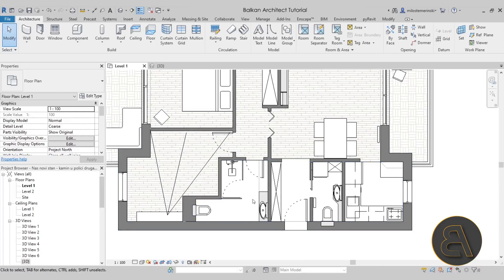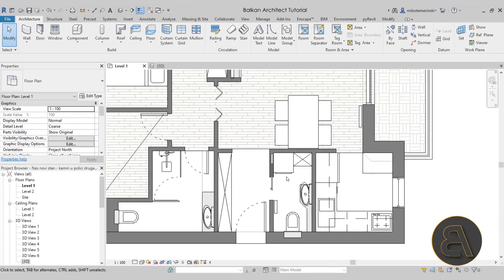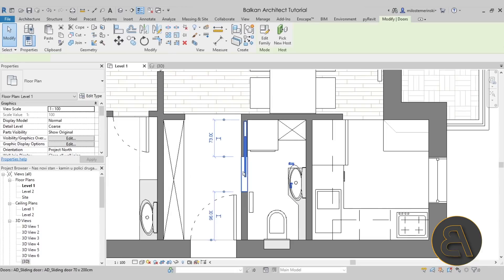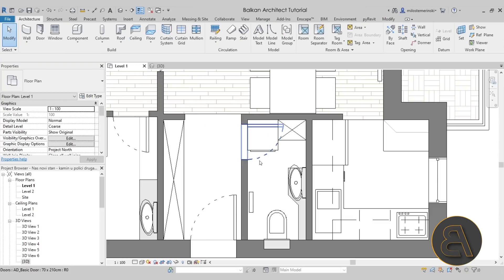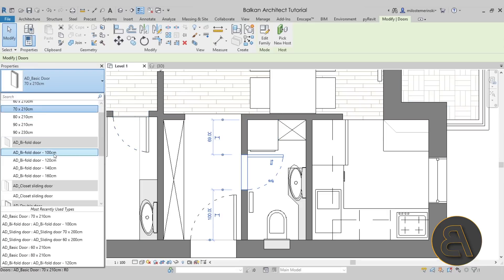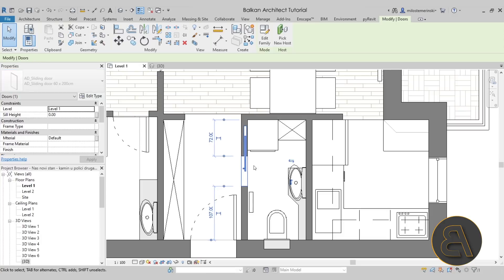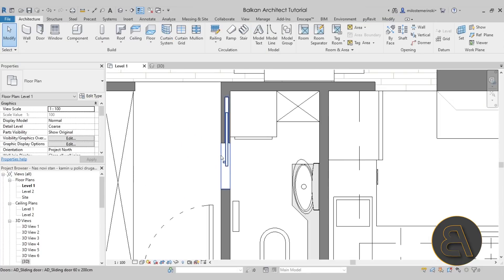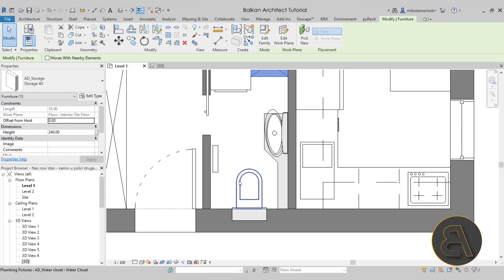Here we have the big bathroom, and then this is a little toilet that's also going to double as a laundry room. The idea behind this toilet — it currently doesn't have a sliding door. At the moment there's just a simple door here, but I don't like that because I want to fit in the washing machine and dryer there. So I thought, why not move the door here, and instead of a regular door that blocks the washing machine when opened, why not have a sliding door? I'm not really sure how that works with sliding doors, but that's something I'll have to figure out. Then just a washing machine, a dryer, shelving for dirty clothes, a simple sink, and the toilet.